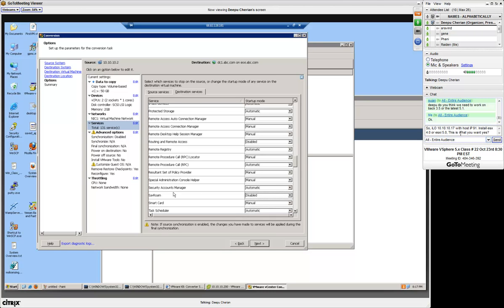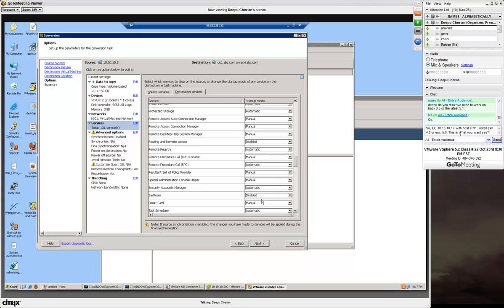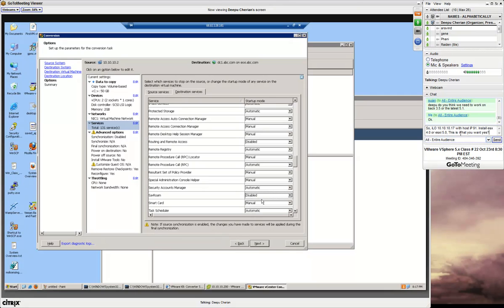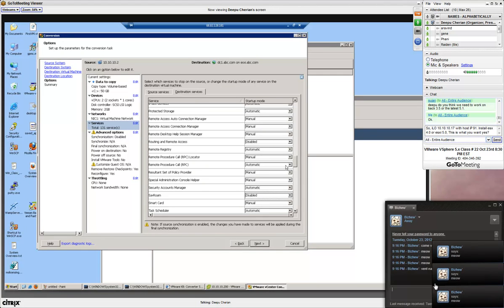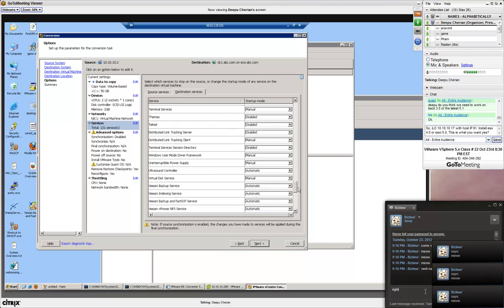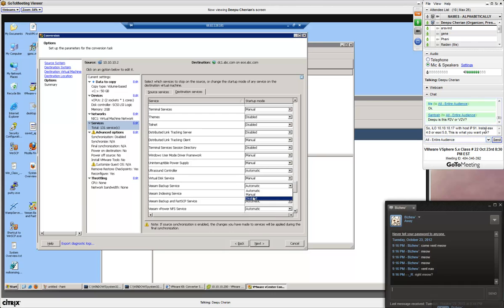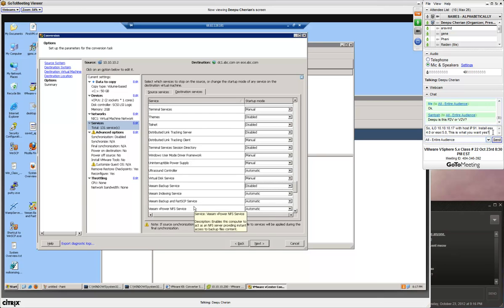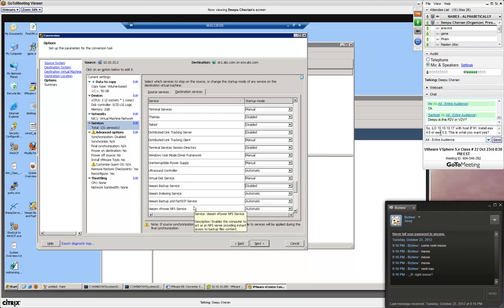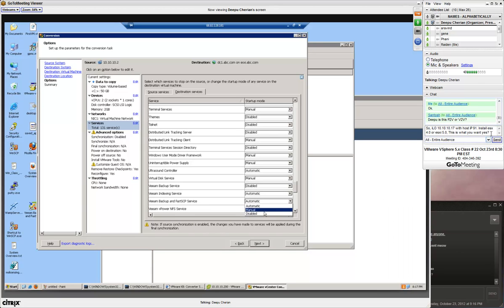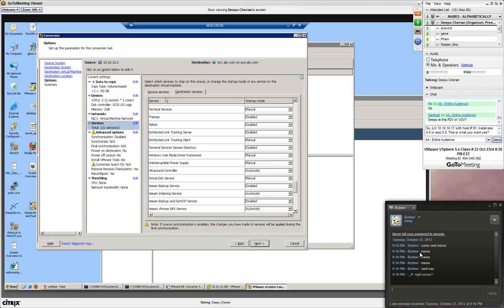You don't need it. You can actually disable that so that when you convert it and it comes up as a real VM, it is not going to start that service. So you have to identify those services. I'm just showing something, like VM backup and service. I don't want that VM backup service to be started when I convert it. I'm just showing some VM backup and FastSCP. I don't want those. So these are the things.